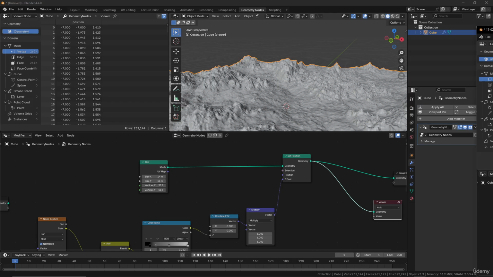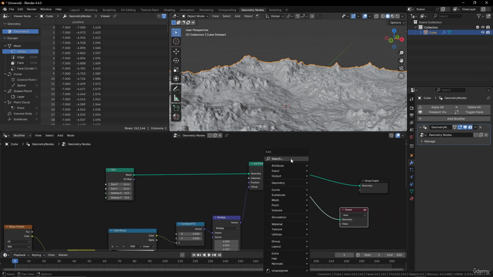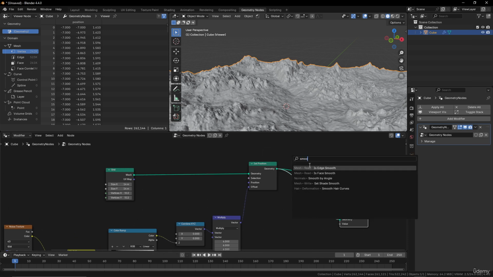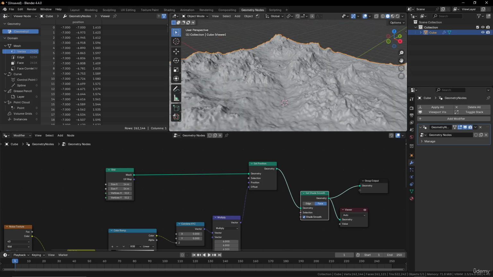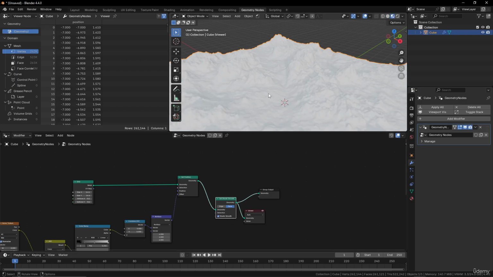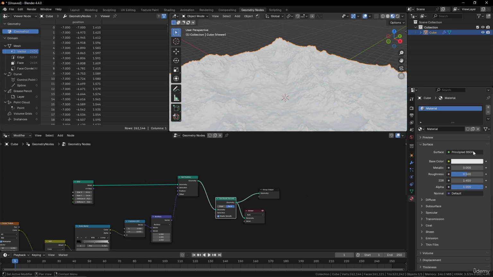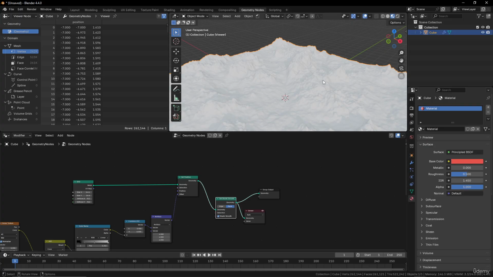To do this, first of all, we will add a set shade smooth because for now it's not smooth. Okay, so we can do that directly here. Set shade smooth, just directly there. Okay, so we'll have this result now. And what we can do as well is set a material. By default, you can see that we don't have any shader here. Even if I add a shader over there and change the color, it doesn't change in the rendered view. It's because this is a specific thing for geometry nodes.